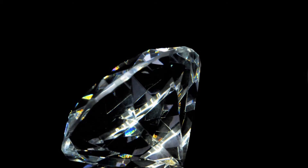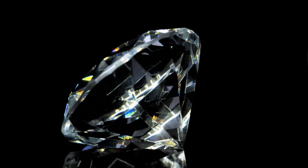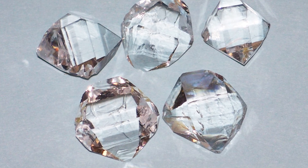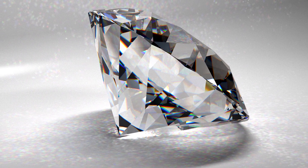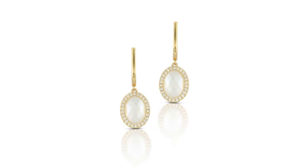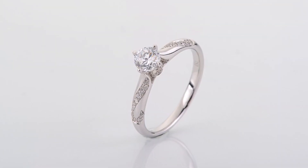As with diamond simulants, there's nothing wrong with synthetic diamonds per se. However, when you work with a diamond supplier or jeweler, you need to know exactly what you are buying. Synthetics do not have the same value — either initial or enduring — as mined diamonds. Synthetics can be beautiful and they are chemically real; they're just not natural. When it comes to the pieces that matter — engagement rings, wedding bands, anniversary gifts — natural diamonds deliver the sentiment and value you want. Ready to make a natural diamond purchase? Contact Kay Rosengart, a reputable diamond supplier and custom jewelry designer who conducts the appropriate testing to ensure you are getting the quality and truth you deserve when buying diamonds and diamond jewelry.